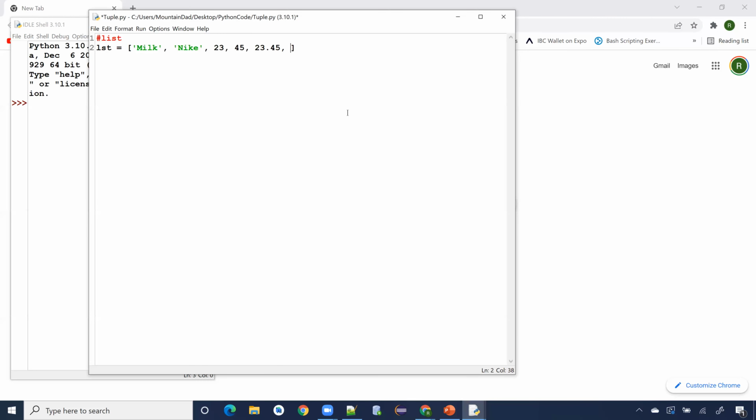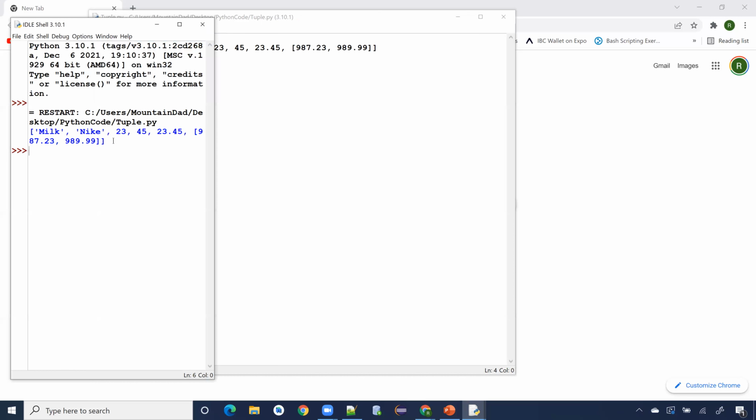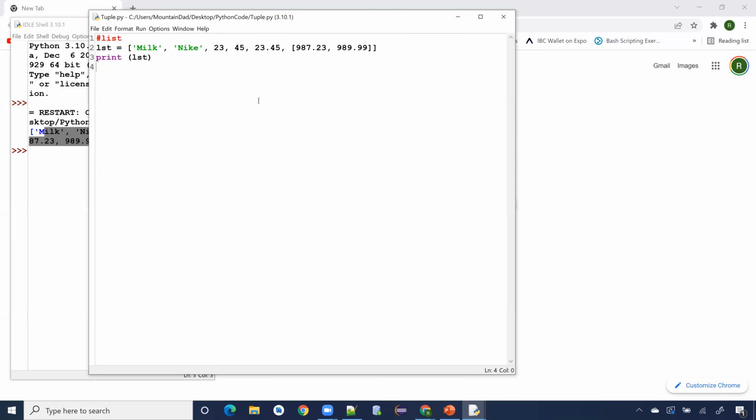And in a list, I can also put in a list, which is fairly cool too. So let's just say this is some pair information, and I can put another comma here, right? The cool thing I love about using a list is that when you want to print this out, you simply say LST. Save this, and I'm going to run this, and it should print me my list, which is right here. So that is it.